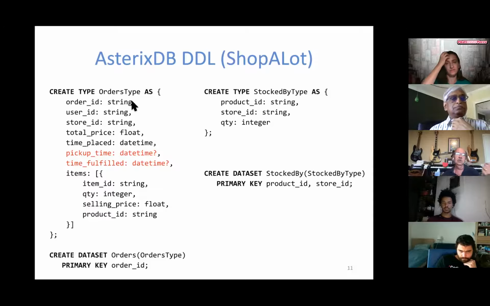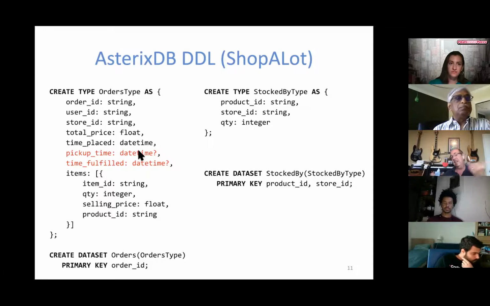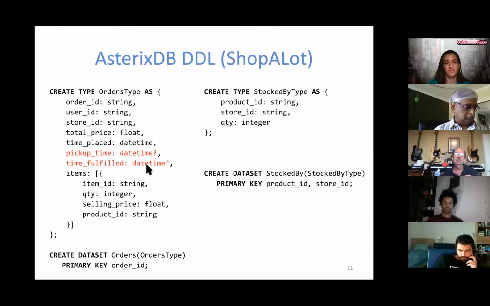So here we have orders: order ID, user ID, store ID, total price, time placed, all required. When a user places an order, they could say, hey, I'd like to get it at this time. That's optional. And once an order has been fulfilled, it has an optional fulfill time, because while it's open, it's not fulfilled yet, but then that time will appear. So we'll see some orders at the end of the data set that haven't been finished yet, and they'll be missing that. So these are two pieces of information that might be missing; you might have one or both of these in your data. So again, semi-structured, with the possibility of missing data. Those fields would just simply not be there.